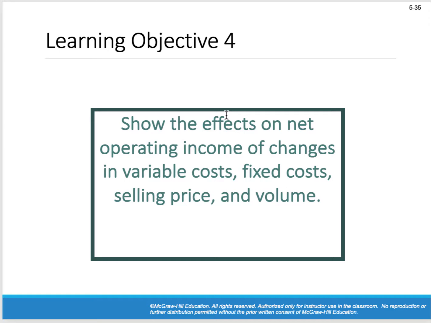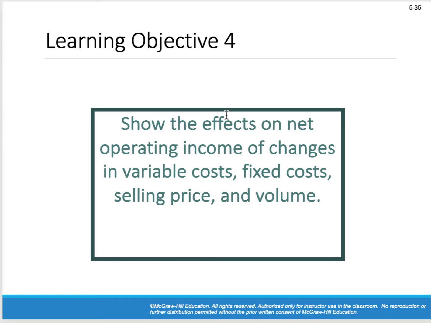And through the previous videos, we talked about the contribution income statement, right? We really emphasized cost behavior and the separation of fixed and variable expenses. And I'm going to say it again, and I know it's going to be redundant, but we have to be able to understand how costs behave, right? Variable costs in total change in direct proportion to changes in levels of activity. However, on a per unit basis, our variable costs remain constant.